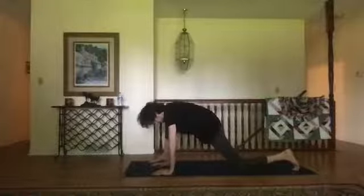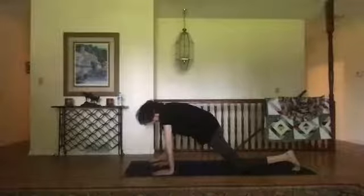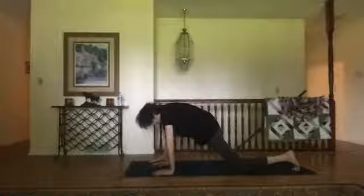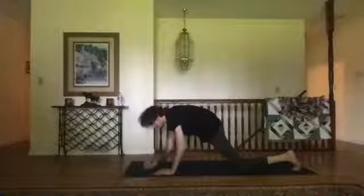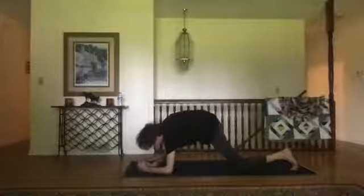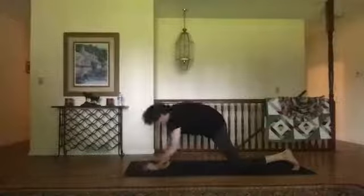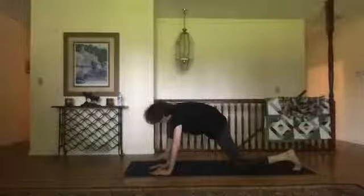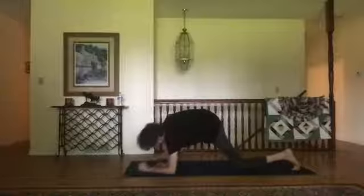So your knee is still bent, your weight is shifted forward, make shoulders stacked over wrist, and you'll really feel that hip stretch there. And then you're welcome to come down onto your forearms if your body allows it. If it feels uncomfortable or if this is too much of a stretch for you, just feel free to stay on top of your hands. Maybe bringing that foot out wider could also help you lower down. Just be careful and slow about it.